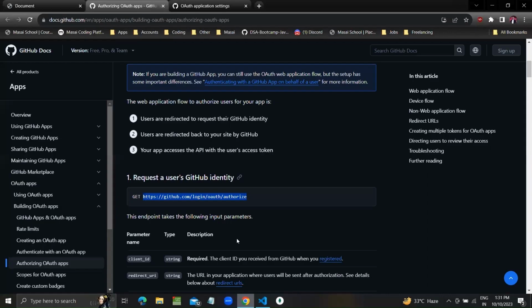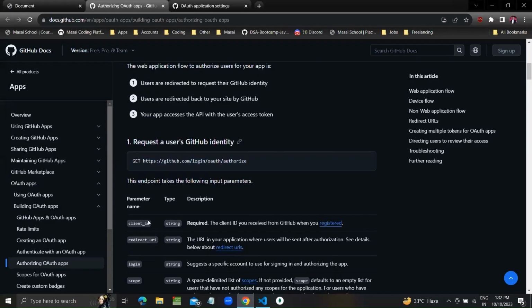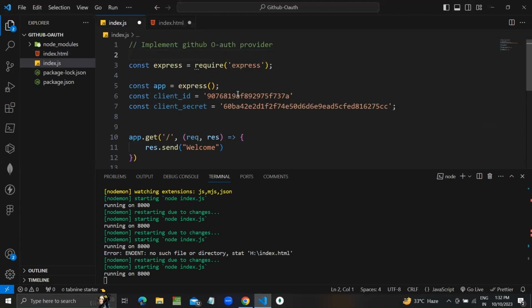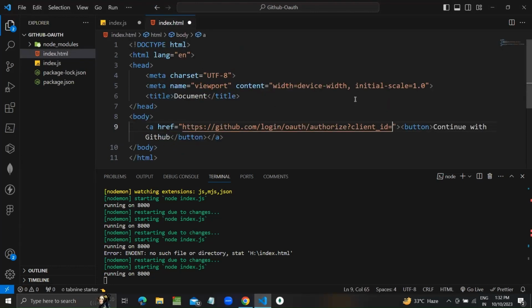Here it is showing that the client ID is required for this operation. So we will add the client ID. We add it like this, client underscore id, and our client ID is here. I will copy this one and paste it here.